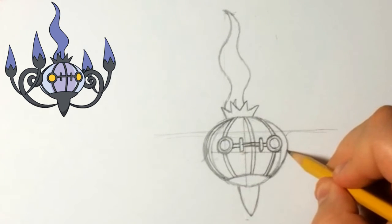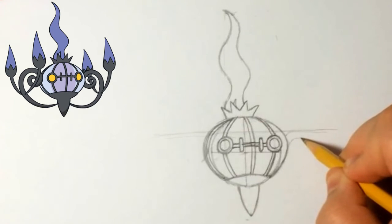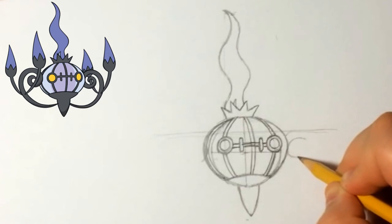Alright, so now for the handle. It actually took me a couple of tries to get them right. Like I said, probably this is gonna be the hardest. So basically over here, I'm doing the inside of the handle first.